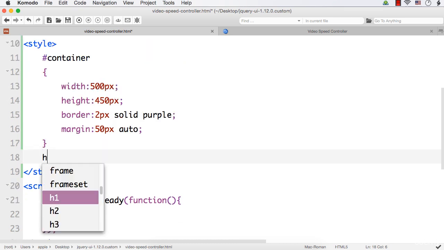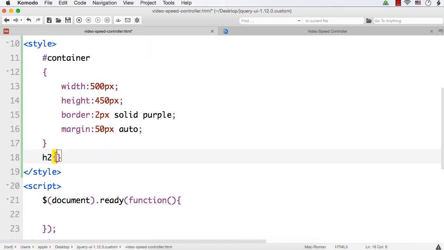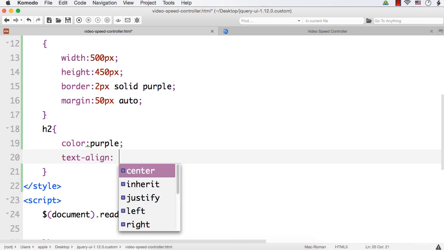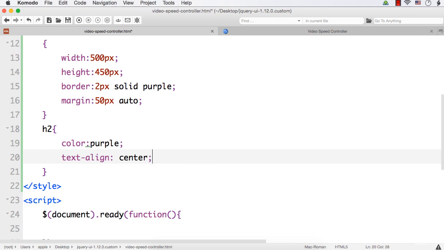Next I need to style the heading. Let me specify the color to be purple itself, and let me align it to the center using text align center. Now let's see how it appears.